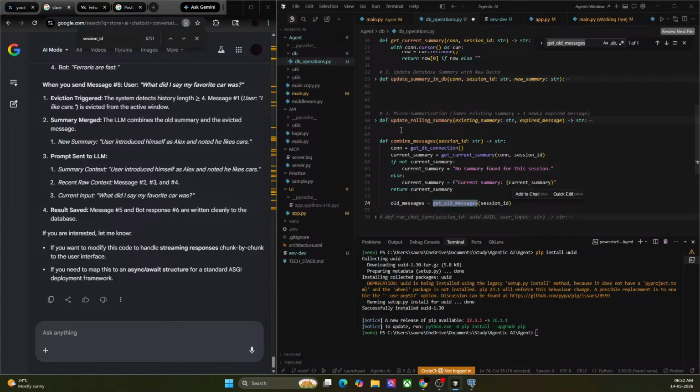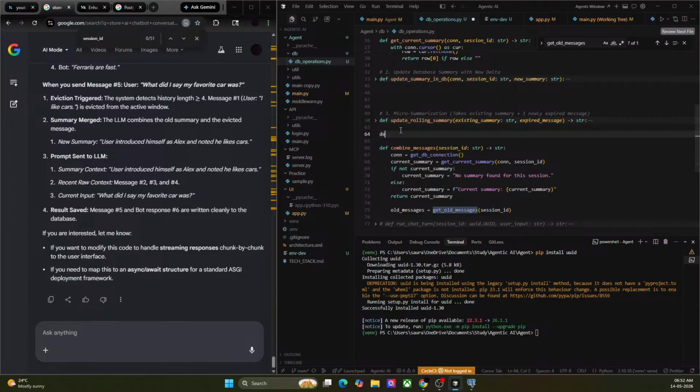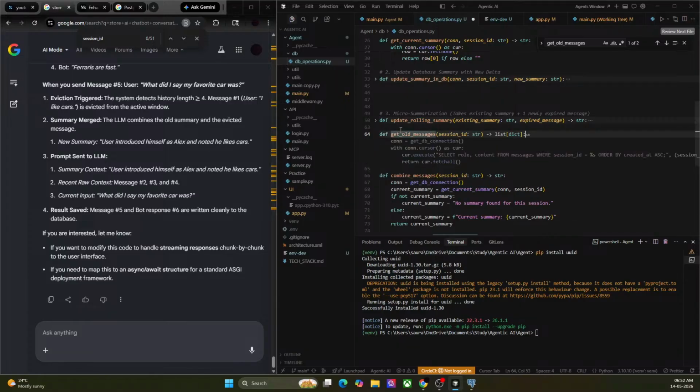Combined messages. Definition: get old messages, session ID. Select role from the old messages, order by reverse. And I want this to be a limit also. Limit int 5. Obviously we need this limit here, and fetch all asynchronously.